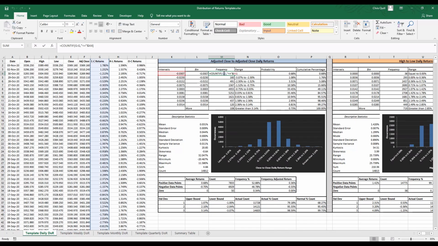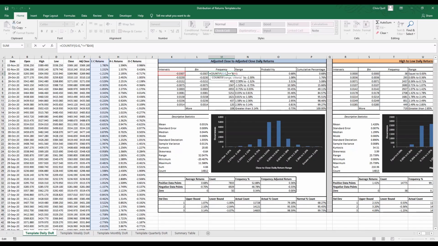So these count formulas are countif, column G is less than or equal to a certain criteria. So the first range that we're looking at is less than this interval. So what I'm doing is counting if, referencing the range that we want to conduct the count within.